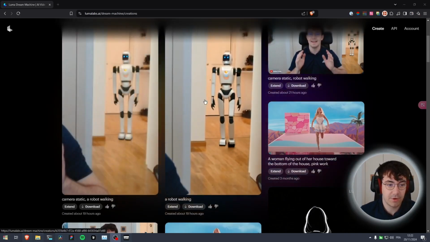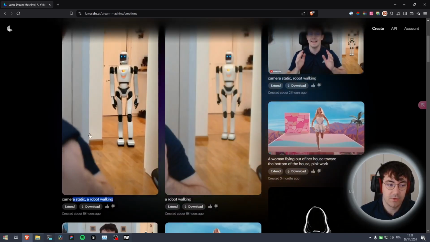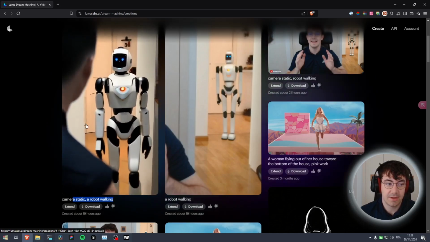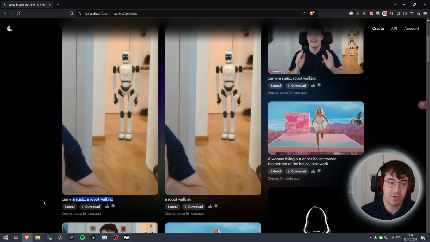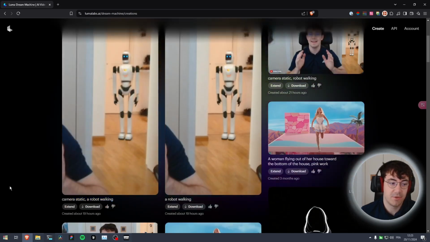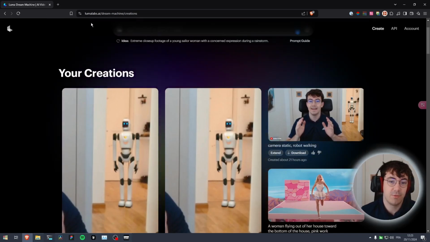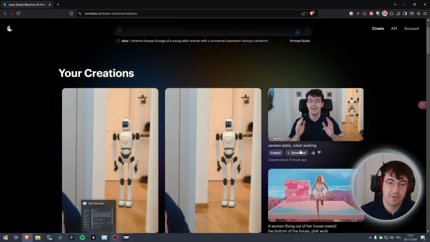when we try to generate a video from an image, most of the time, even if we ask the model not to move the camera, we always have some camera movements, and it doesn't only animate the part of the image that we ask for. In this case, I only ask to animate the robot, but it's also animating my arm and everything. That's why I really prefer Kling AI to generate videos from images. So let's do it now.